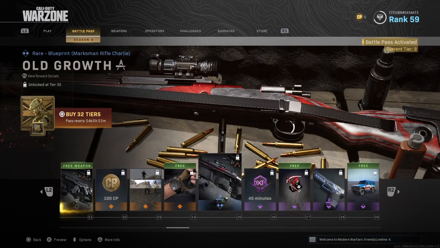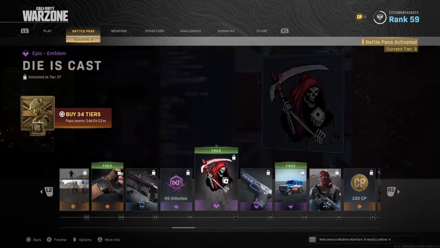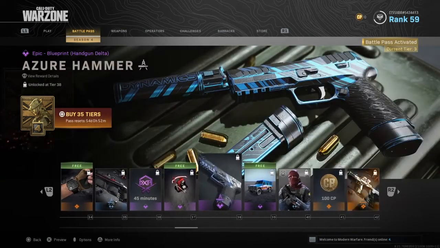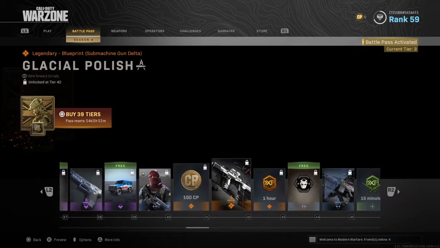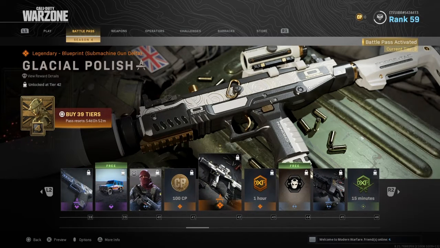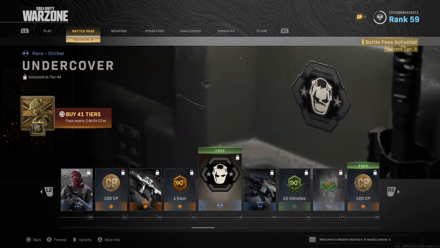I'm trying to just do this quick video so I can get back to leveling up and stuff. The Old Growth. That's not bad, actually, marksman rifle. I don't really use them that much. The Azure Hammer. Eagle Rock, Counterpoint, okay, not a bad skin. The Glacial Polish, I think, I don't actually know. The undercover thing, what is that? Sticker.